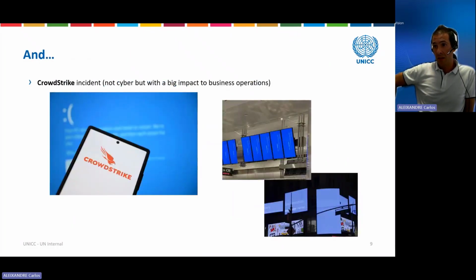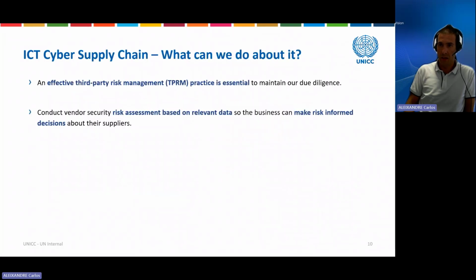And the last one is a very recent one with a very big impact. You all know, it is the CrowdStrike incident, right? It was not a cybersecurity incident, but it doesn't matter. The impact to the operations was huge, was very big. Okay, so as you can see, these third-party breaches are happening more and more. Likelihood is high, so we need to be ready and put in place a framework to manage this risk.